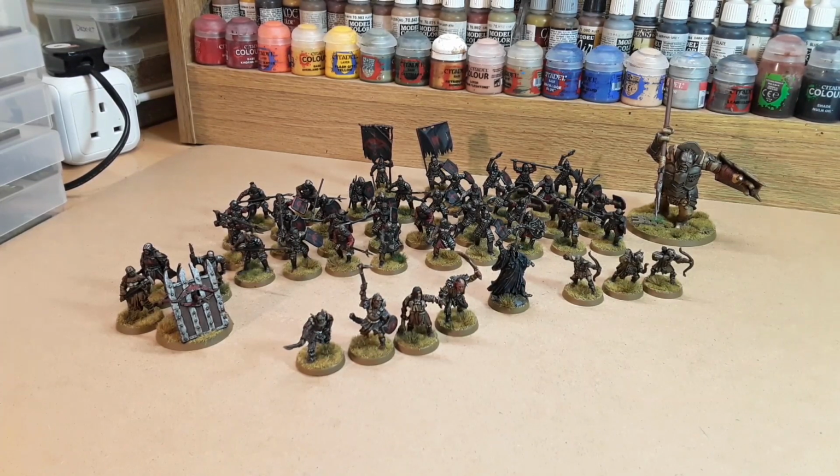Anyway, so what I've been doing, as you can see there, I've been messing about with some Lord of the Rings stuff. My wife got me the Battle of the Pelennor Fields box set a couple of years ago for Christmas. I felt quite guilty that it was just sat there in a box unpainted, so I started painting some of them. And there goes my phone. And Paul Alba actually gave me a shed load, I mean a big box full of Lord of the Rings stuff a couple of years ago as well, so I've been adding some of that to it.